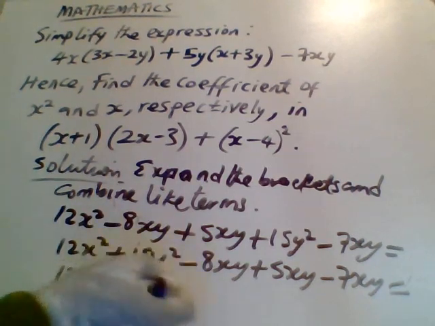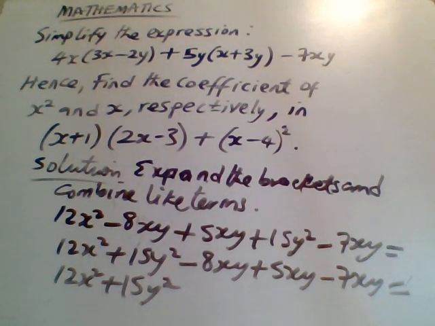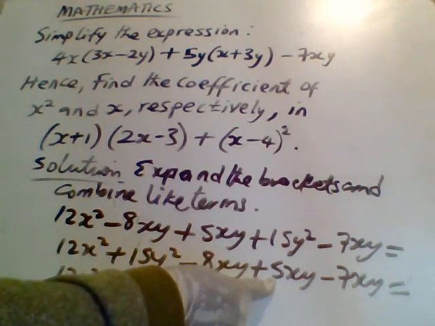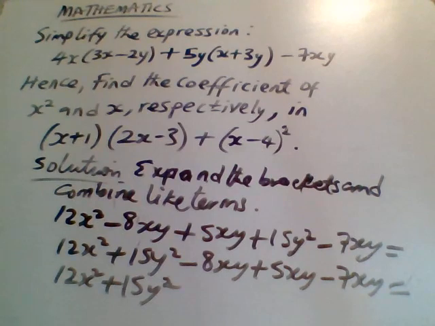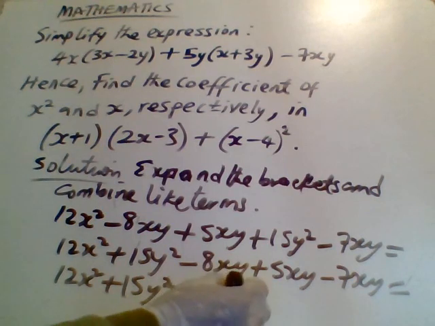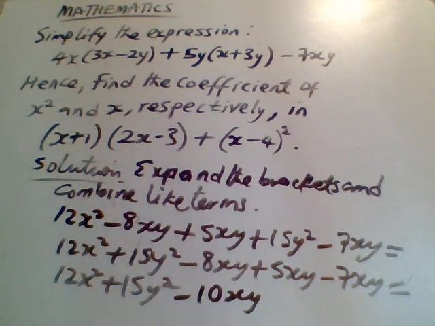So the next thing we have to do is to look at these terms that are common. In order to perform the arithmetic operation on these terms, we have to consider their coefficients since the variables are the same. So only add or subtract the coefficients. In that case, minus 8 plus 5 will give us what? Minus 3. Minus 3 minus 7 will give us minus 10. So we have minus 10 and then you write the variable. That is the result of the simplification.